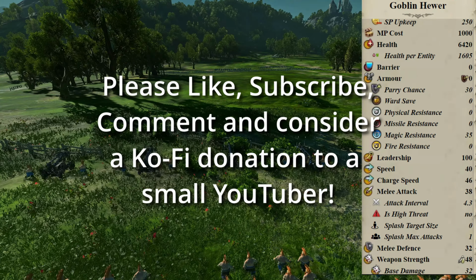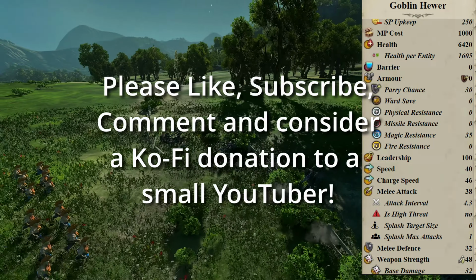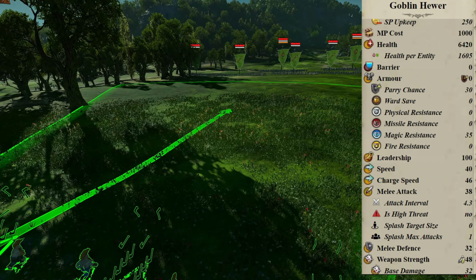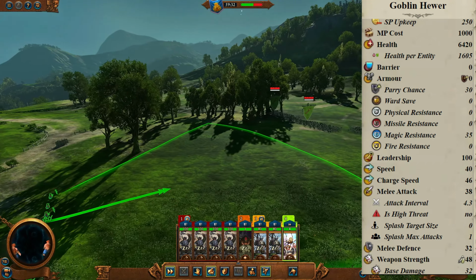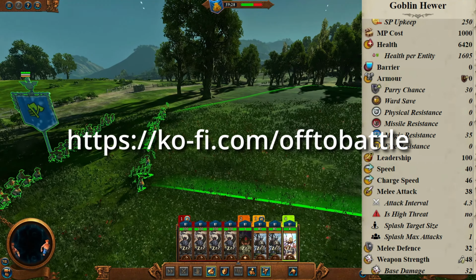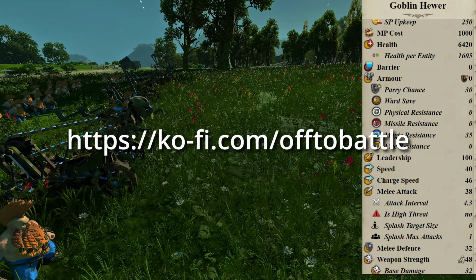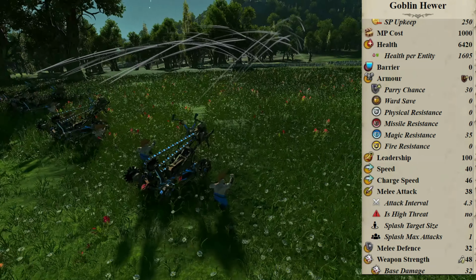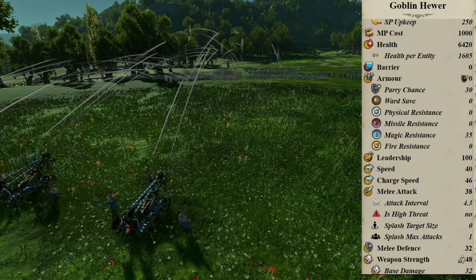Reported for 1,000 gold and 250 upkeep, which is heavily modified under Malakai, this gets you 4 Goblin Hewers, each with 10 Slayers as crew, and this will become very important. The health given is 6,420 split between these 4 entities, so the pieces are far hardier than usual, but this stat card is going to be very confused, so we'll just have to live with it.